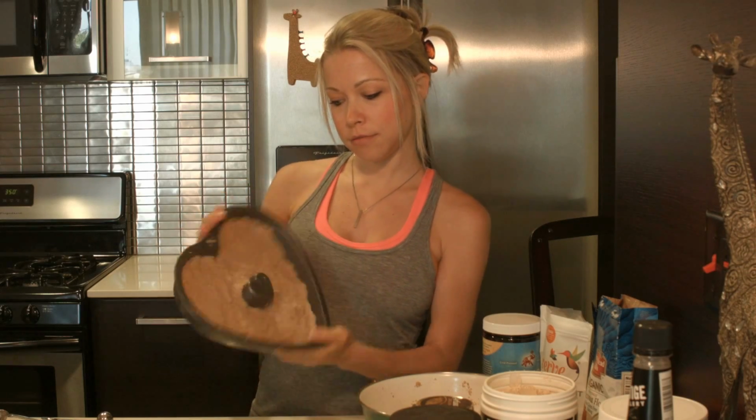The dough is stuck in there. I want to show you that, but I also don't necessarily want it to fall out. What I'm going to do next is stick it in the oven at 350 degrees for about 15 minutes so it can start crusting a little bit. And as that bakes, I'm gonna make the strawberry topping.